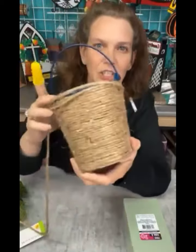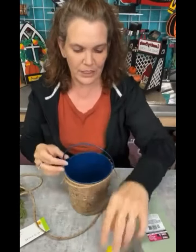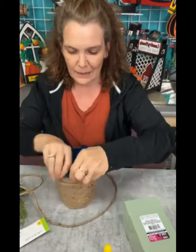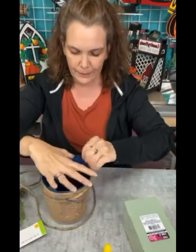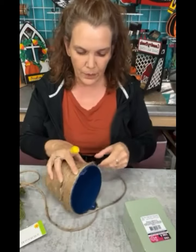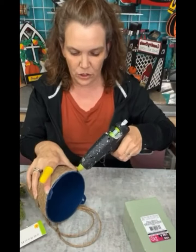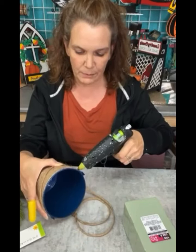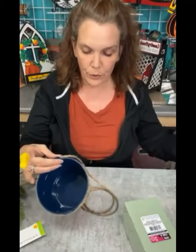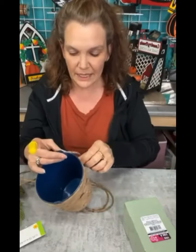I've already started one — it took me probably about half an hour to wrap the whole bucket. Now I'm at the top of my row and at this point you want to decide: do you want your handle still? I personally don't, so with the plastic ones I'm just going to pop it off. Then I continue up and over the edge because I don't want that blue edge showing — the reindeer moss might cover it anyway but I want the coverage.